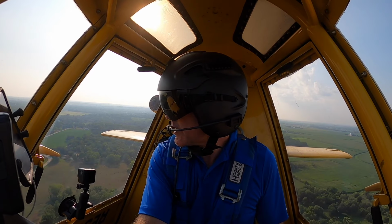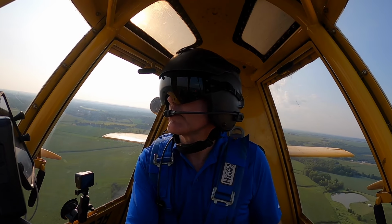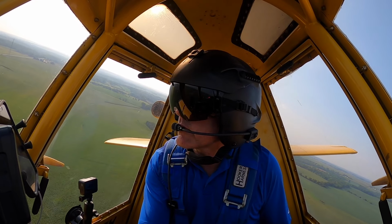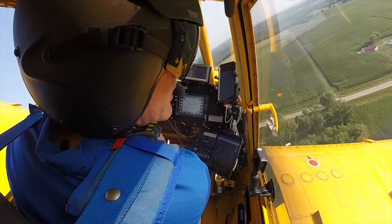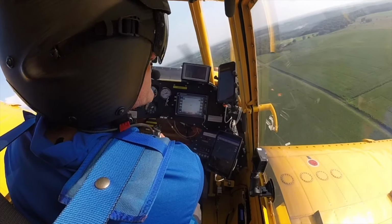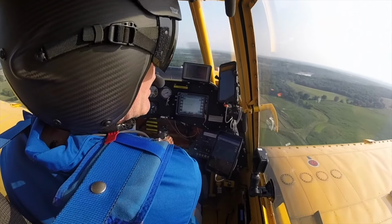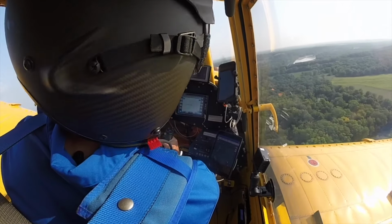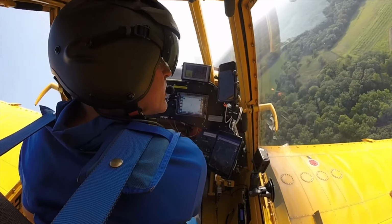The field's coming up here, and the first thing we'll do is circle the field just to make sure. I've sprayed this field several times, but you never know, something may have changed. I've got power lines on the one end, and I've got a building site. A little bit of corn around that building site does not go with this field, so I don't spray that part. Nothing downwind to worry about.